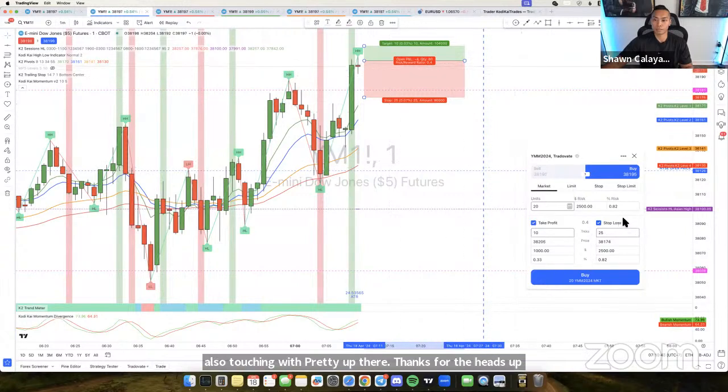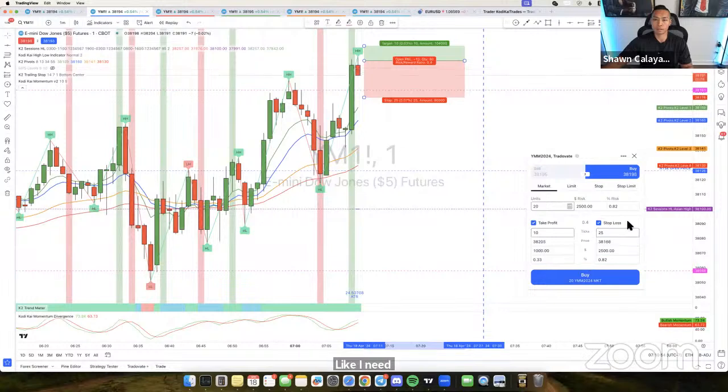I think this thing might be a little too tricky. I don't know if I could take this. I need it for sure to be a green candle. I can't have it bouncing back and forth. No, I'm not going to take it.